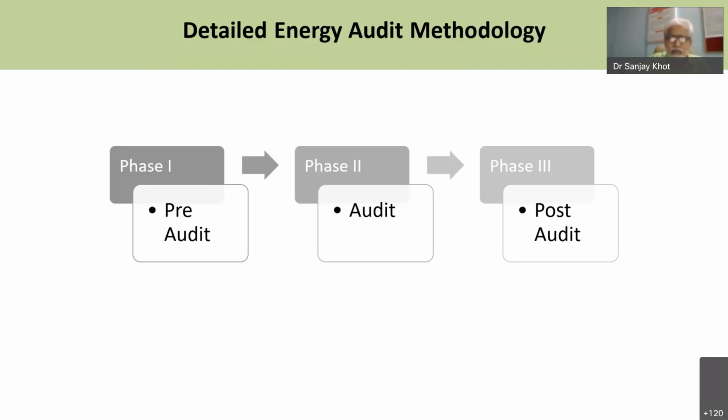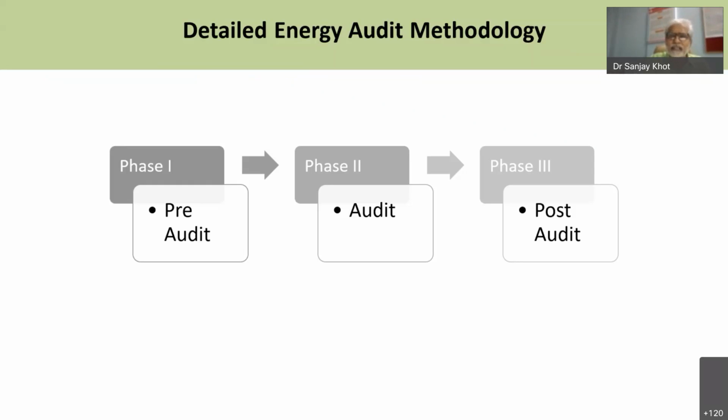Suppose a motor is there, we need to measure how much current it draws, how much voltage, what is the power factor, how much kilowatt hour electricity it consumes, and what is the capacity. Always during phase 2, we focus on what the manufacturer has claimed and what the actual situation is. Sometimes the manufacturer claims it is a 5 kilowatt motor, and we need to measure whether it is really 5 kilowatt or it is drawing more or less than 5. All this is data that we need to validate, and on that basis we will recommend to the company.